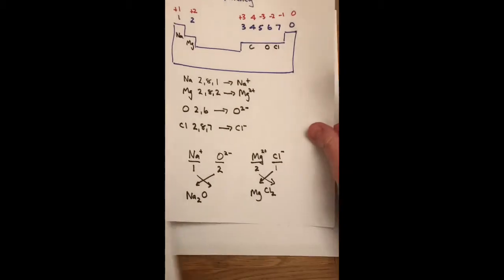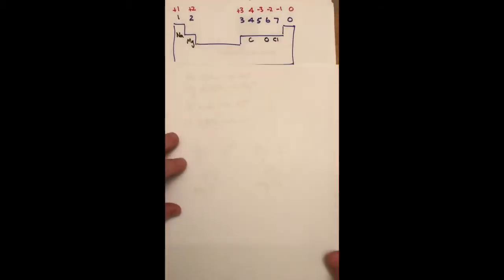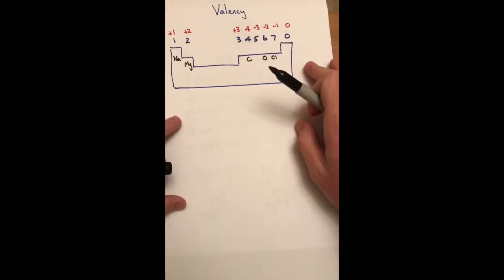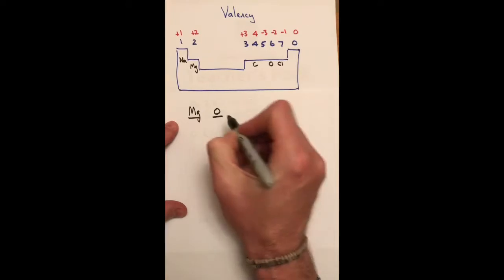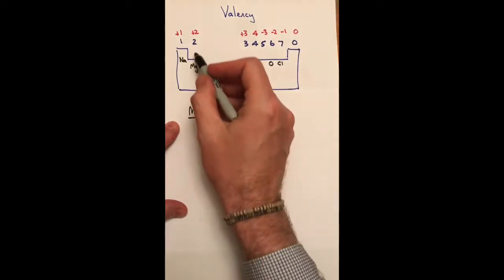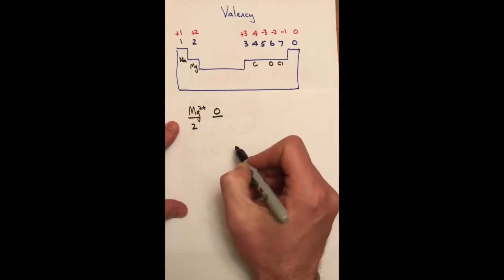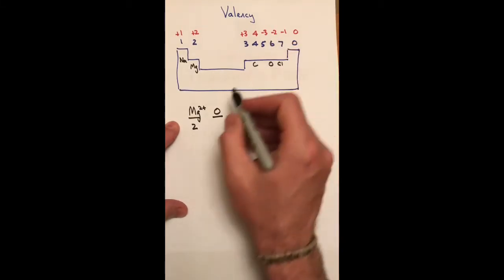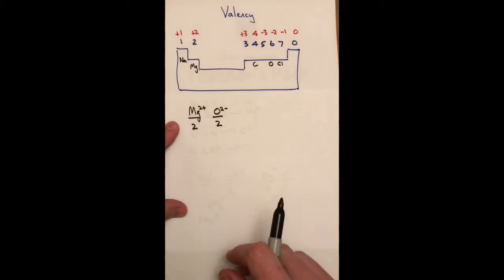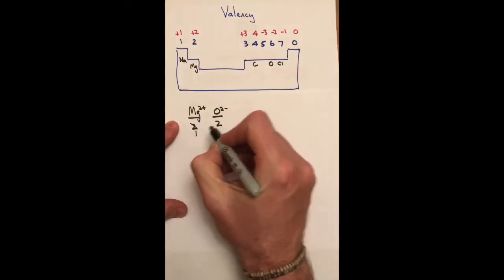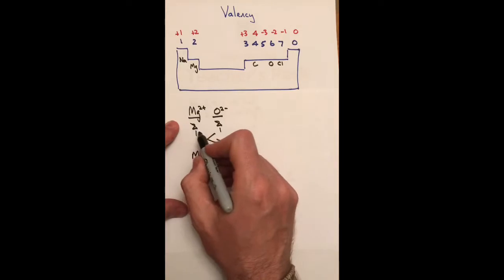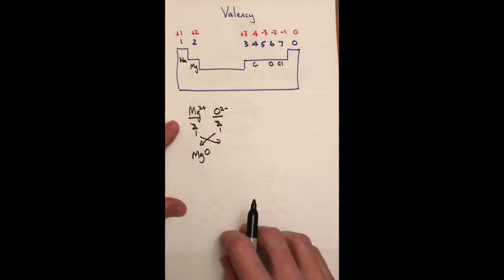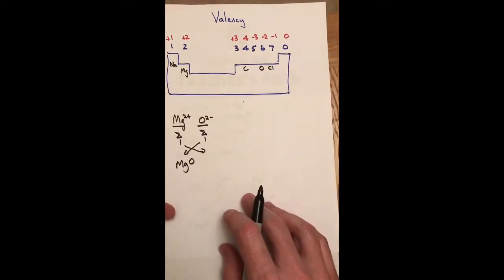I'm going to show you some different ones just to be aware of. Let's say we picked on magnesium again, but this time we selected oxygen. So magnesium is in group two. Therefore, it is a two plus ion. Therefore, the valency is two. The oxygen is in group six. So it's minus two. So two minus ion. And the valency is two. Now, because these numbers will cancel down, what we have to do is allow them to cancel down and become simpler. So this becomes one and one. Then you cross them over. So you get Mg gets a one. Don't write it down. Oxygen also gets a one. Don't write it down. Magnesium oxide is MgO.